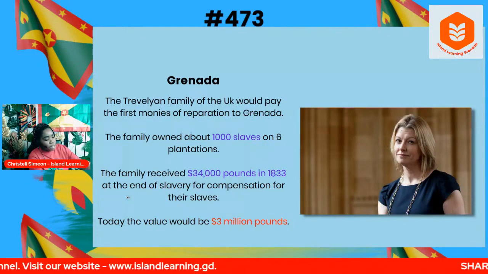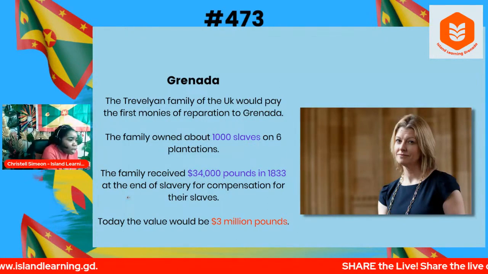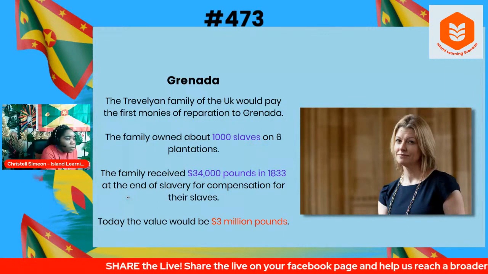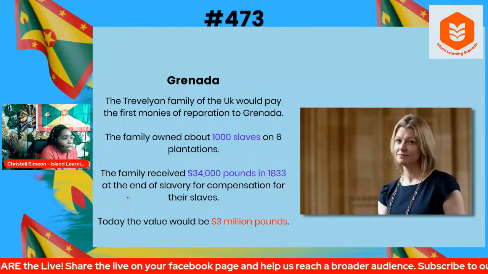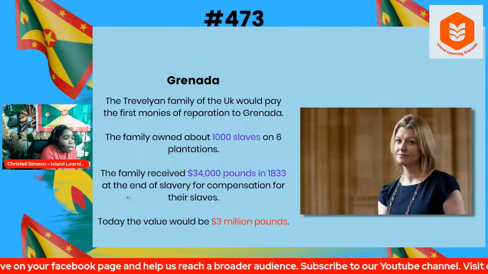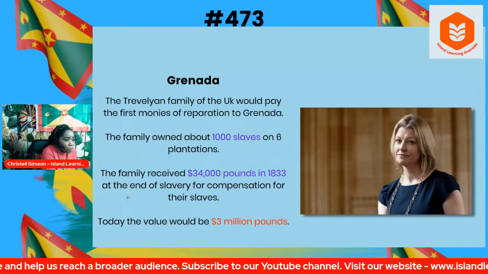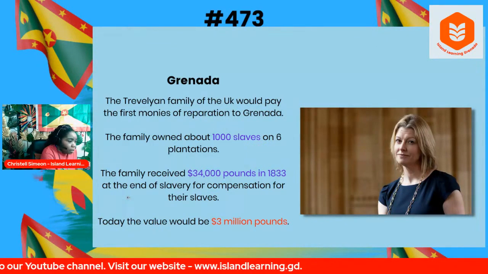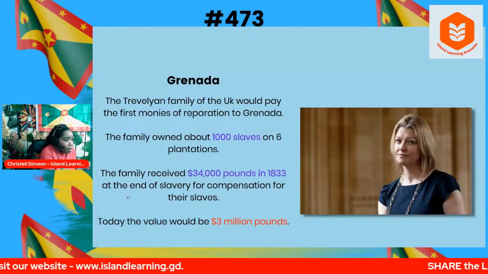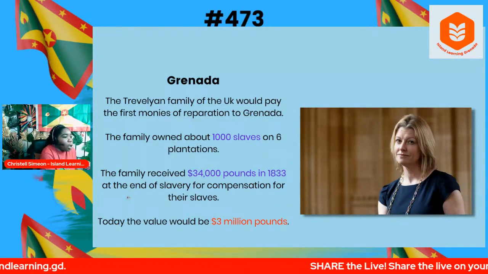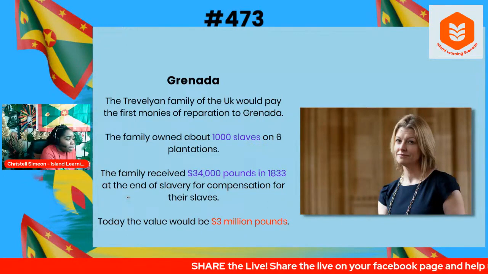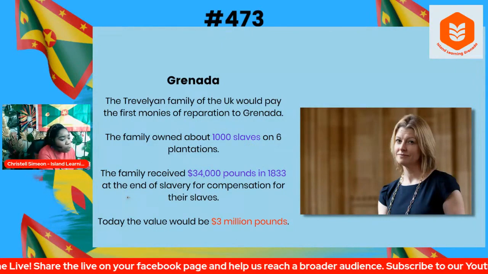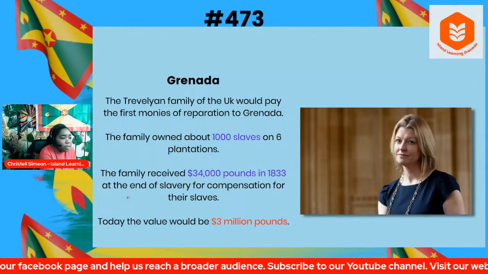So let's talk about the Grenada situation. It was last year, in 2022, that this story broke about the traveling family, and a first trip was made by a British reporter. She's British, and she came to Grenada on this mission, acknowledging her family's role as plantation owners. They owned 6 sugar plantations and would have enslaved over 1,000 slaves in Grenada.